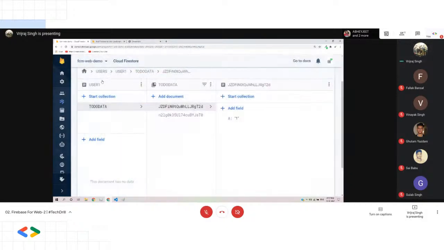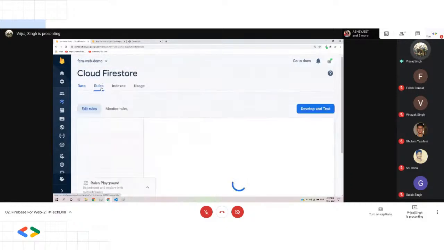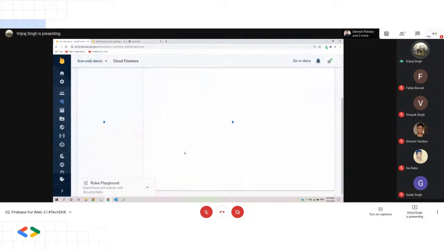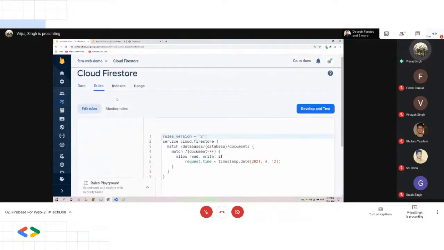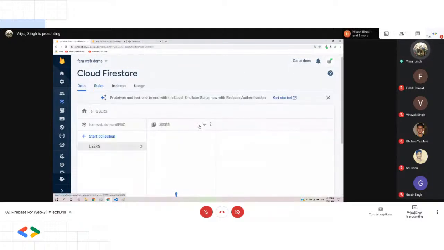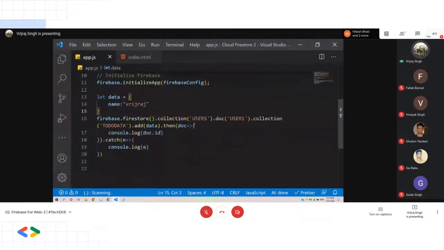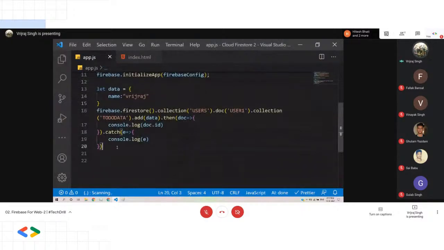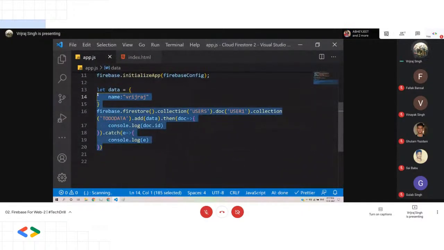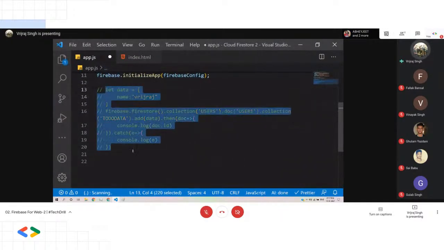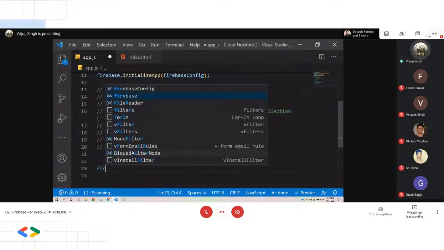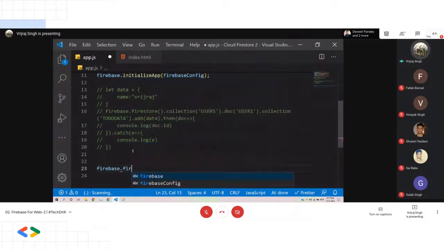Okay, and you can apply the Firebase security rules here. And similarly you can read the data, so I'll show you how we can read the data. So this is a command. We have written the line of code for adding data. Similarly, if you want to read the data, I'm using Firebase, and inside Firebase I'm using Firestore. Inside Firestore I want to read the collection.